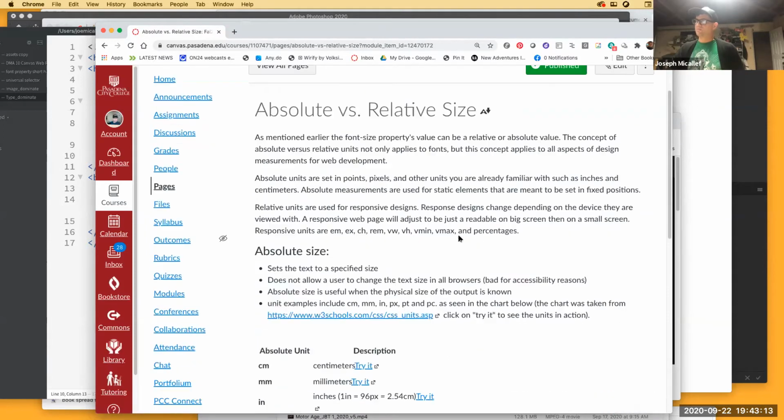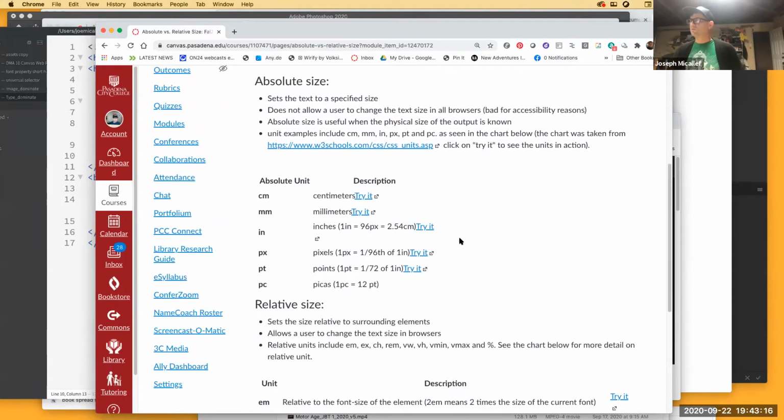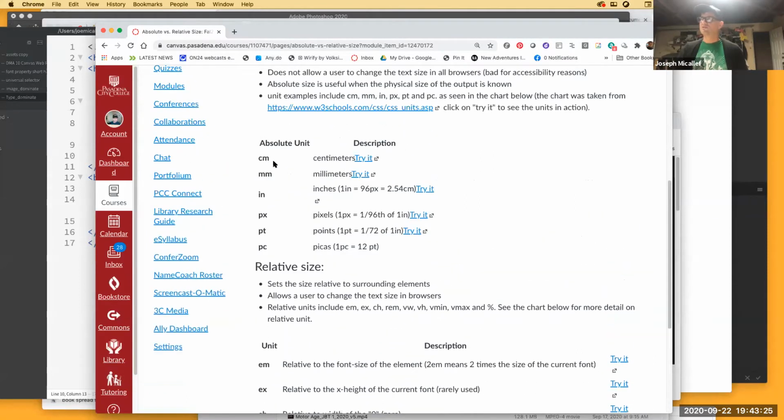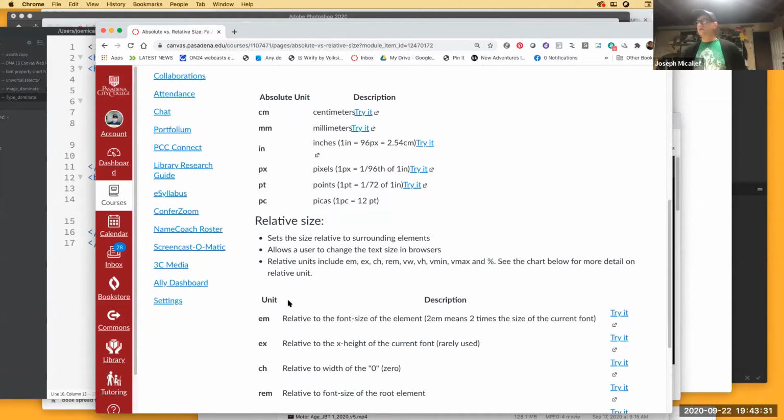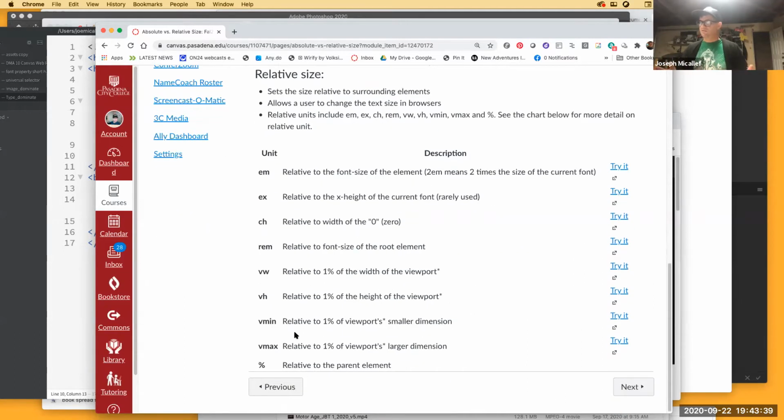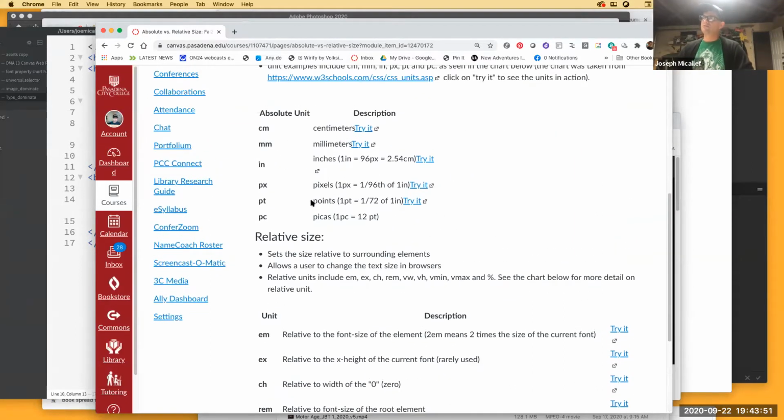So just something about the units. When you're setting the size using that font size property, you have a whole range of units you can use. You can use what's called absolute units, and then you can use something called relative units. Relative units are basically multipliers that will change when you make the web page bigger or smaller. For example, you can have a percentage. If it's set to 50%, then the size of the fonts, let's say, will be at a ratio of half the size of the page because it's set to 50%. But absolute units are set, so you can use inches if you wanted to.